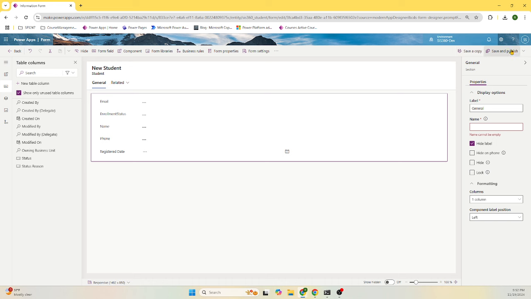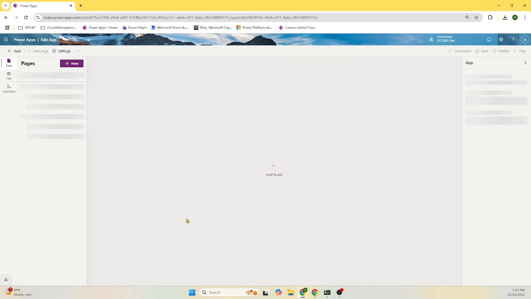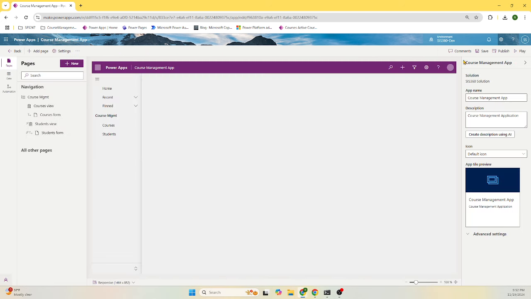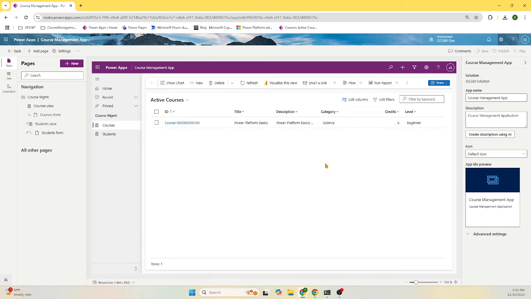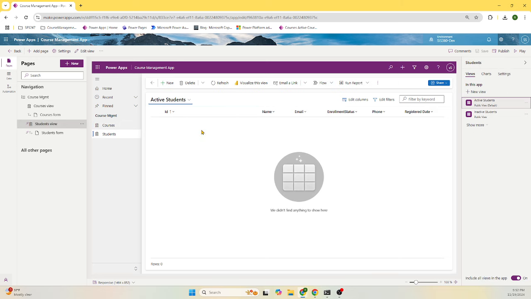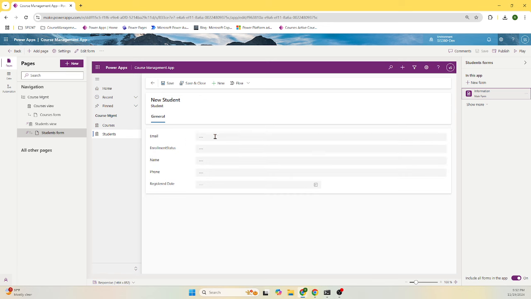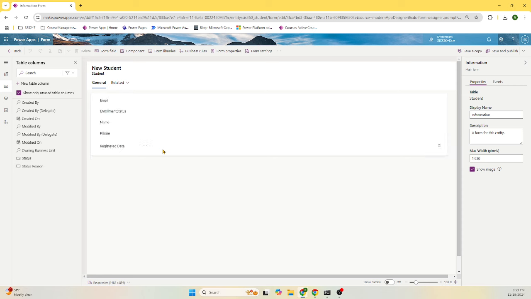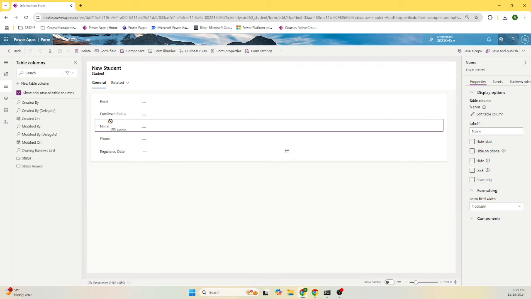Okay, enough of playing with that, and looks like our new student form is also ready. Let's save and publish the form. Let's go back and say one more time. We entered the course information, right? Let's enter student information. Let's go ahead and enter the email ID. Oh man, why is it in a different order? Because we didn't move it. Let's go ahead and adjust this information.